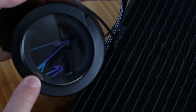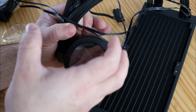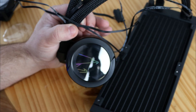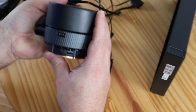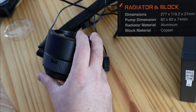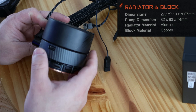If you don't like the orientation of the pump head in your case, you can rotate it. Nothing's worse than seeing a company logo upside down or sideways. The pump head offers up to 330 degrees of movement — not a full 360, but better than nothing. Measuring the pump head height, it comes in at 74.73mm, while the box only shows 74mm, so having the decimal places matters just in case you're working with tight clearances.